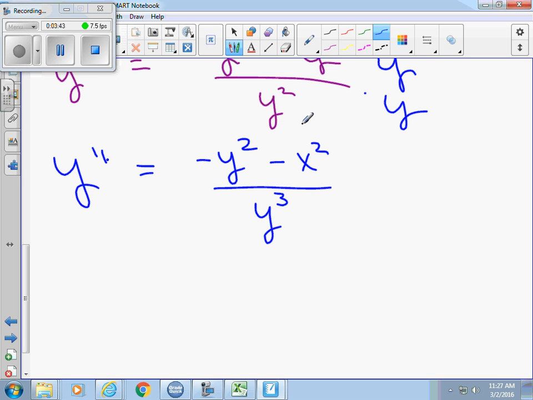If any of you had the one with the e to the y and the cosine, I imagine a lot of you got stuck on that one. It was tough. I have two, one over there and one behind me. The e to the y equals cosine of x or something like that, or sine of x. Implicit. Are you talking about number 6? Number 6. Oh, yeah, right. Never mind.